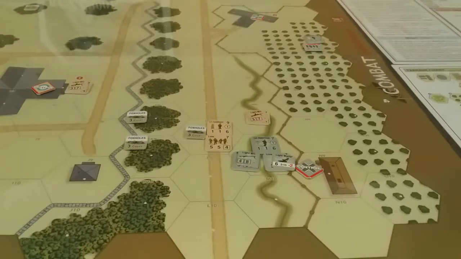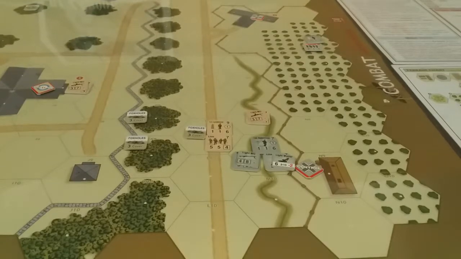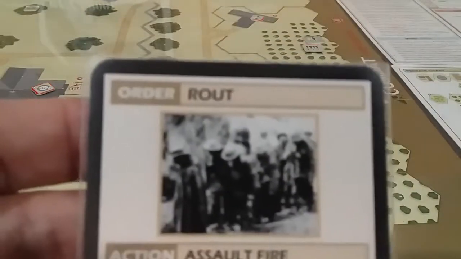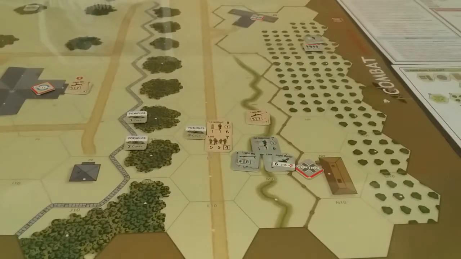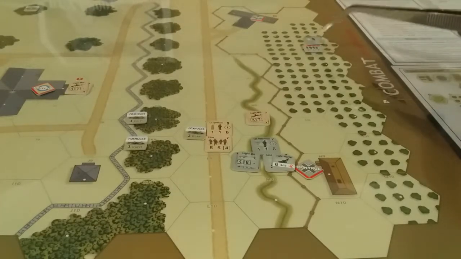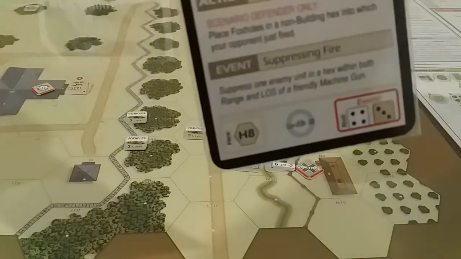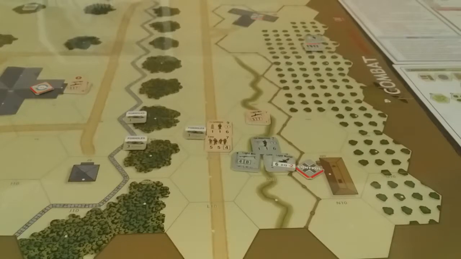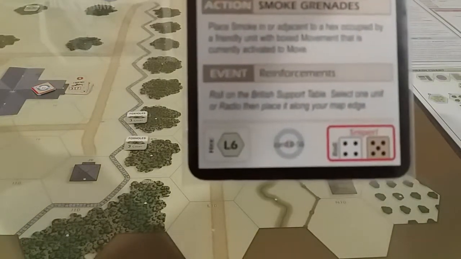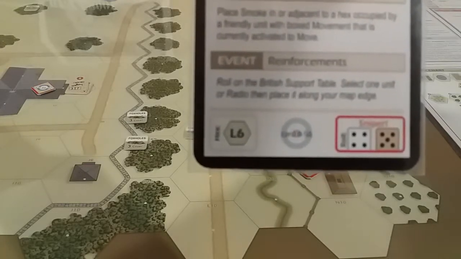Righto. So the Brits have recover, command, advance, artillery, and rout. So the first thing we're going to do is rout. So we're routing the Germans. So we have 7, 8, 9 here. We need 10 or more. And we get 7. Not enough, but we have an event, which is reinforcements. Roll on the British support table, select one, unit or radio, place it along your map edge.